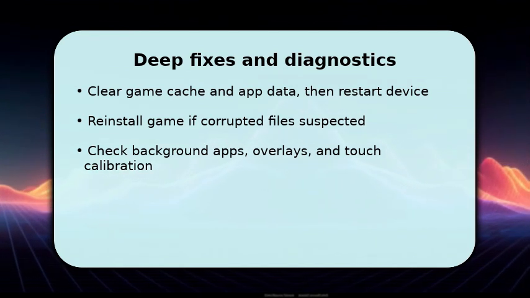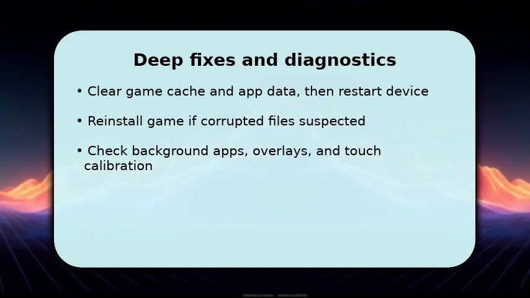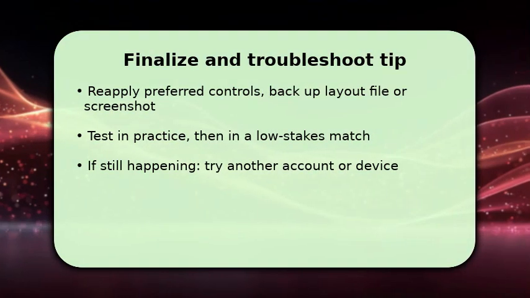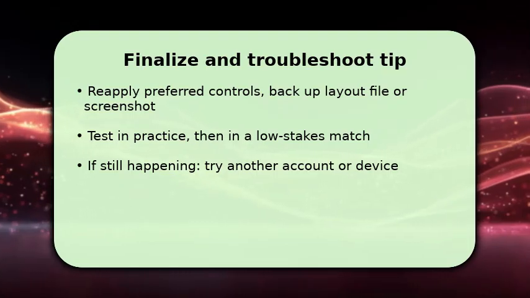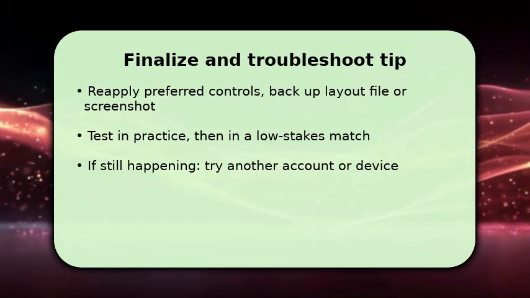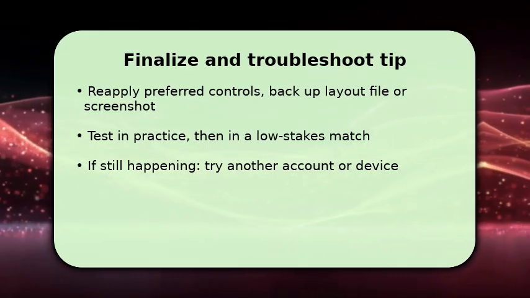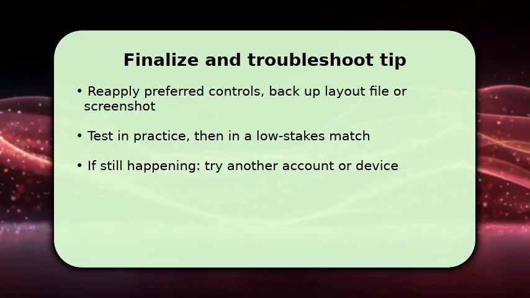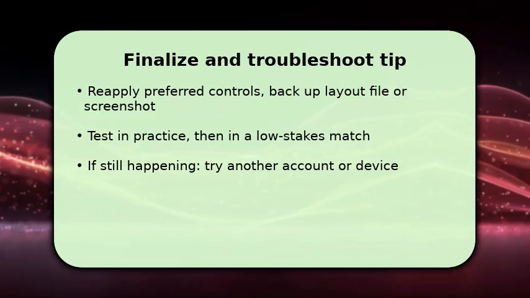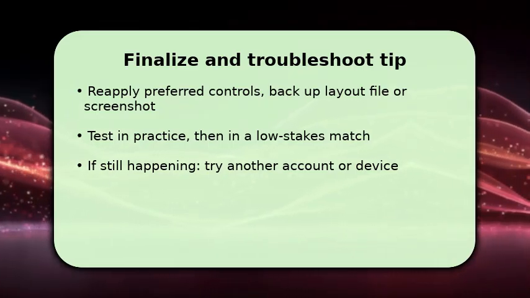Finally, reapply your preferred control layout and save a backup by screenshotting or noting settings. This makes recovery quicker. Test first in training mode, then in a casual match to confirm the auto-back issue is resolved. If the problem recurs, switch to another account or device to isolate whether it's account-specific or device-related.